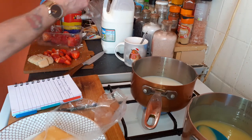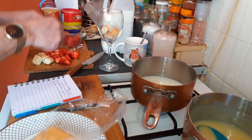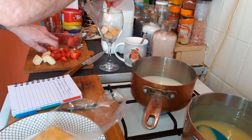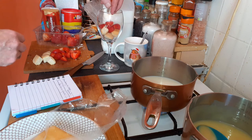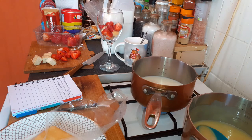In your glass, put four on the bottom. Some strawberries on top of that. Now you have to wait for your custard.